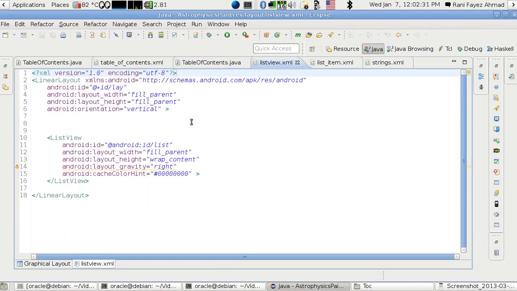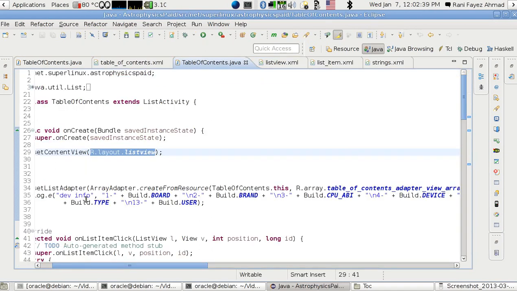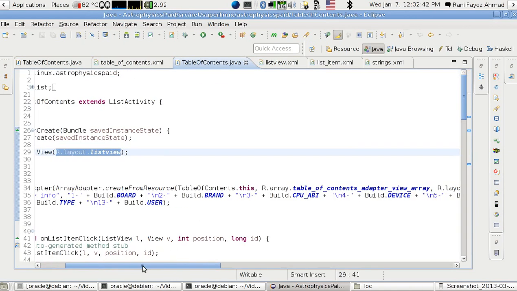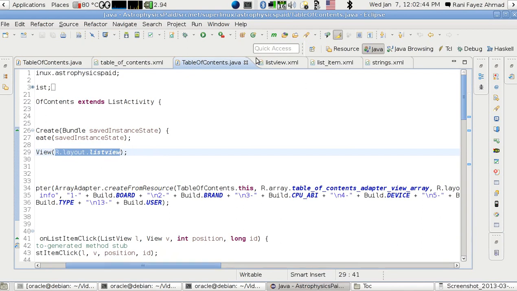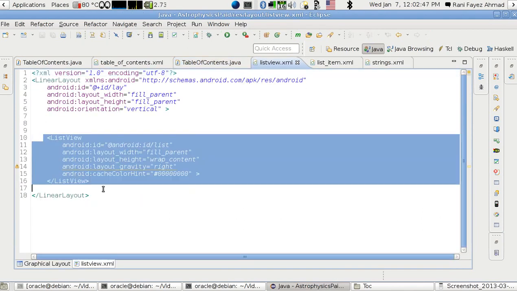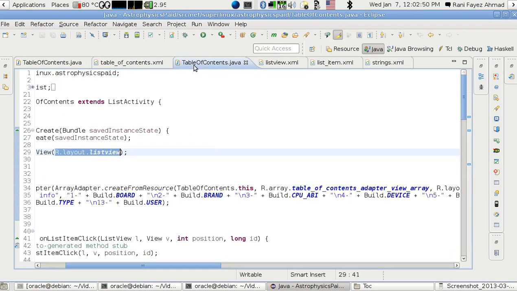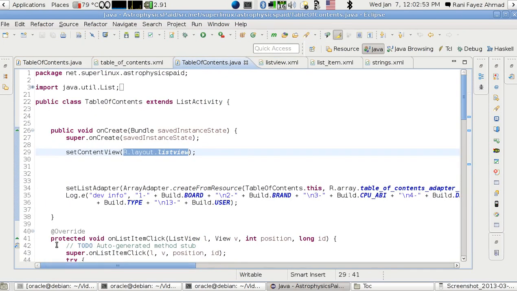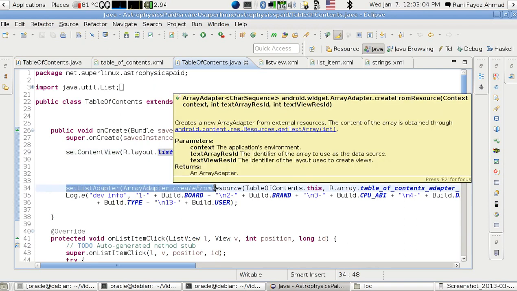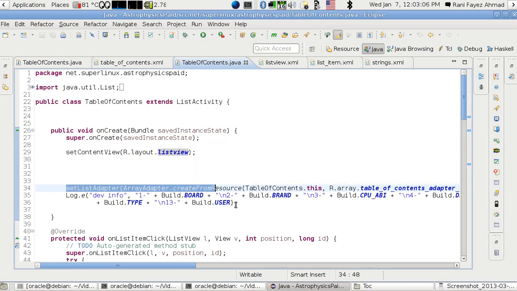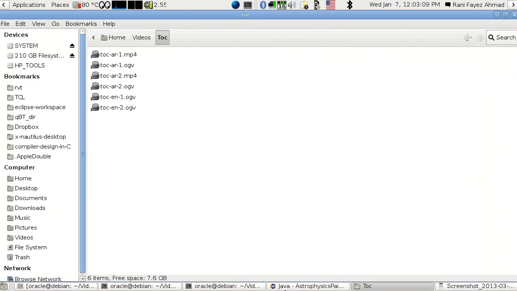I also have to remind you that this does not teach you Android. You should know Android programming already. So what I'm saying is that this is the list view, I have this list. Also, because this is a list activity, it will scroll automatically by itself, and this set list adapter will populate the list view. Let me first show you what this app is all about.